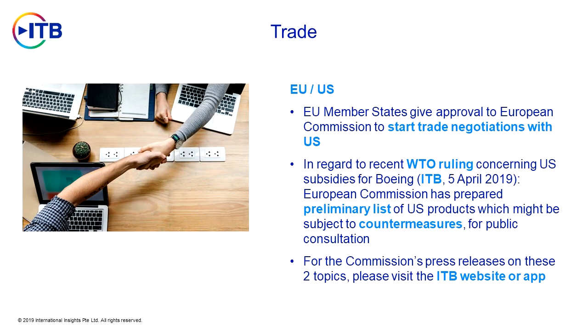In regard to trade relations between the EU and the US, there are 2 developments to note. The EU member states have given approval to the European Commission to start trade negotiations with the US. And in regard to the recent WTO ruling concerning US subsidies for Boeing, the European Commission has prepared a preliminary list of US products which might be subject to countermeasures for public consultation. For the Commission's press releases on these 2 topics, please go to our website or app.